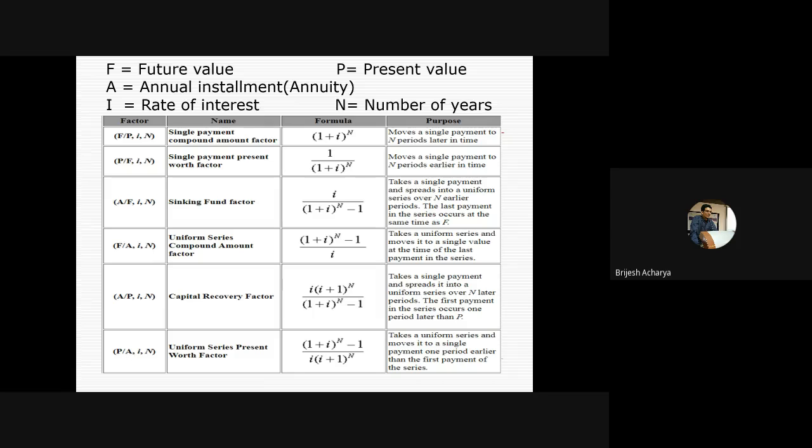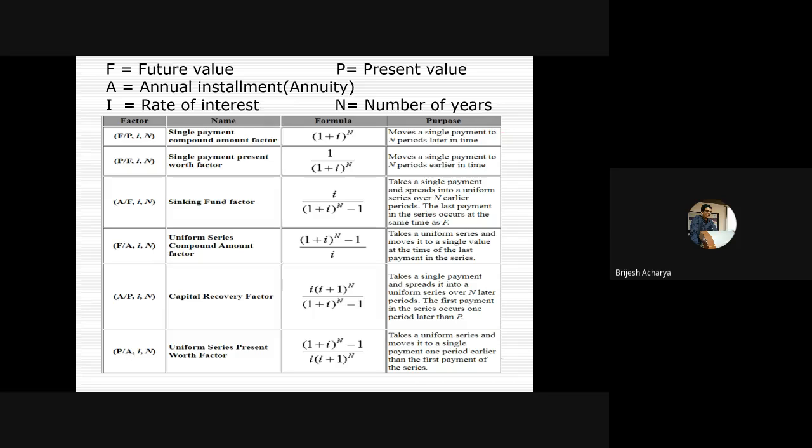F is what? As I said, the sinking fund is the amount which is accumulated over a number of years to replace the existing building. So for example, a building which is required to be replaced after, say, 30 years needs, let's say, 50 lakh rupees. What amount of annuity, that is annual sinking fund value, do you have to keep aside? You want to find that out. For that, the third formula, A upon F, I, N, where A is your annual installment, annuity, F is your future value, I is your rate of interest, and N is the number of years. That way you can find the annuity, that is the annual installment of the sinking fund, using the third formula.